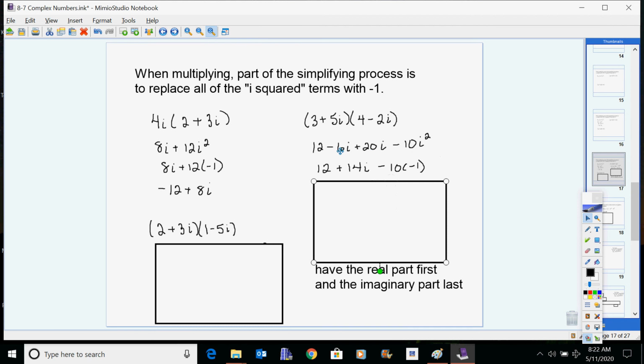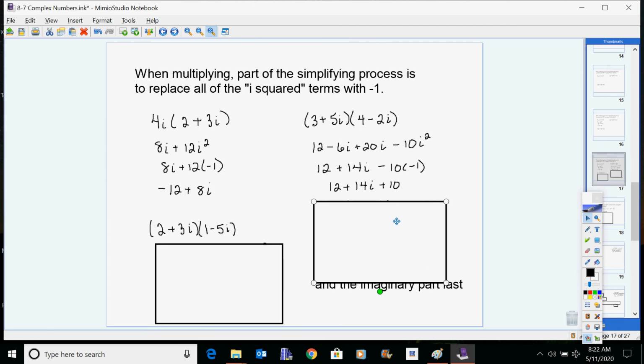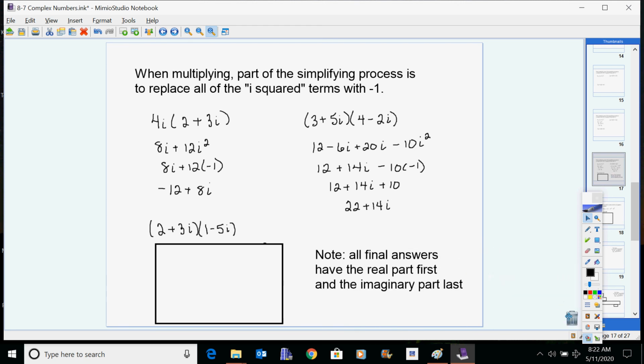What we did next is I put the like terms together. The imaginary and the imaginary went together, but we have this little i squared you have to deal with. The i squared turns into a negative 1 always. And then negative times negative makes positive. Then we've got 2 real parts that can get put together, which gives you a 22 in your reals and 14i in your imaginary. So this is your complex number that's the solution.